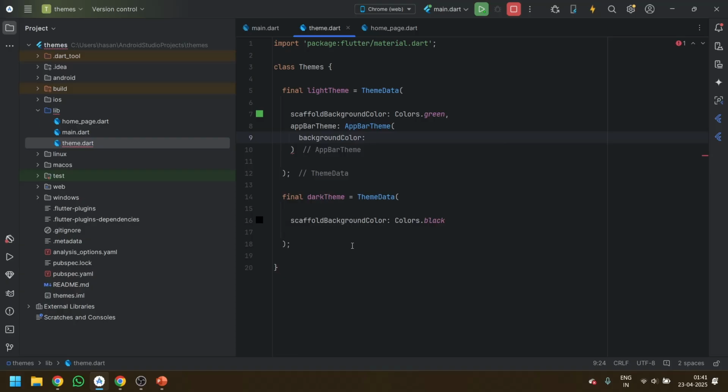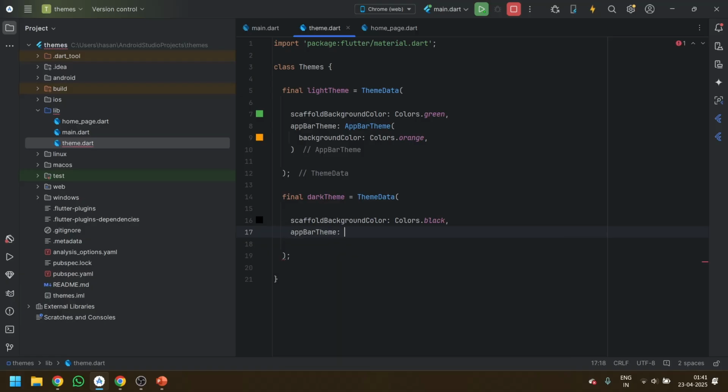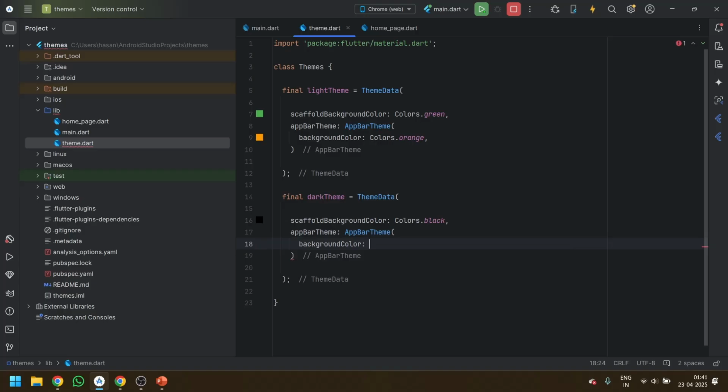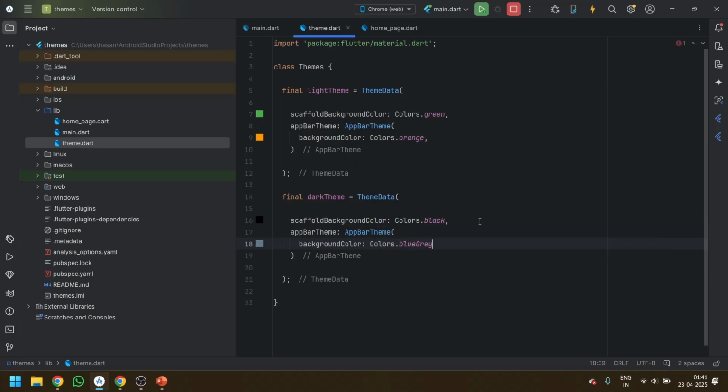If my app is in light theme, I want it to be very colorful, so I will give it the orange color. But if my app is in dark theme, I would like to give the background color as gray, blue gray.